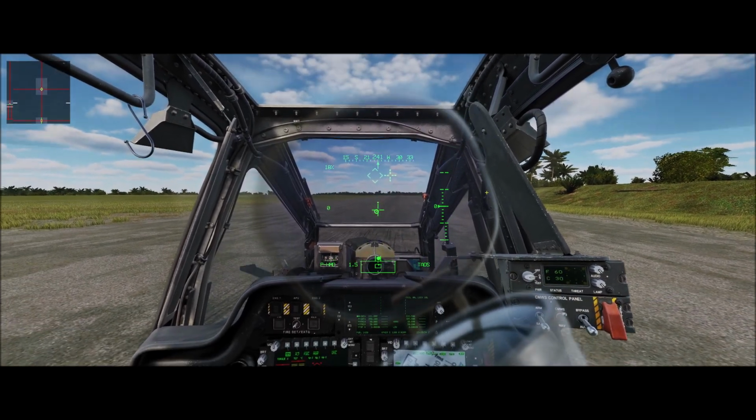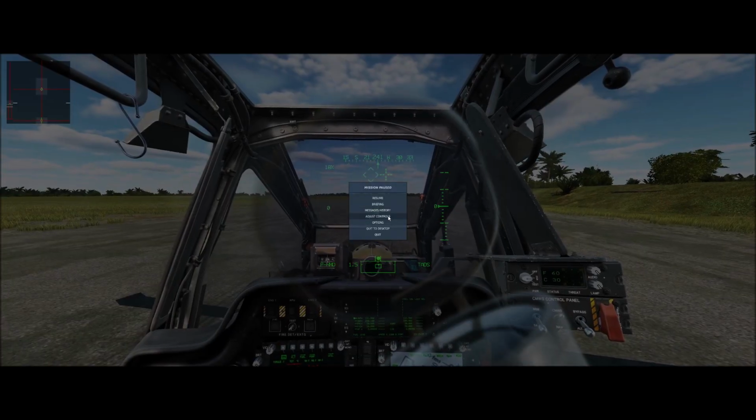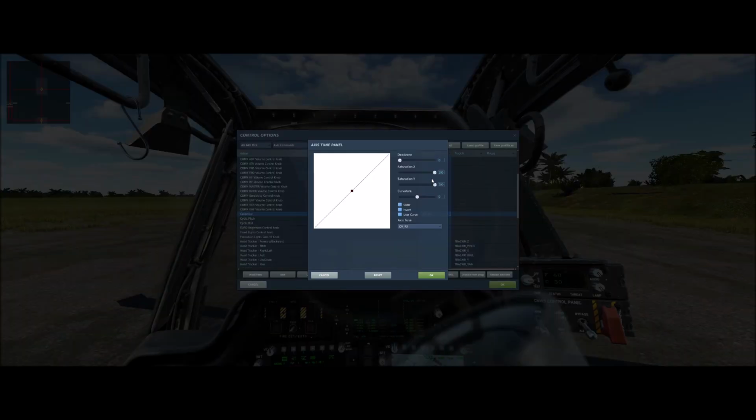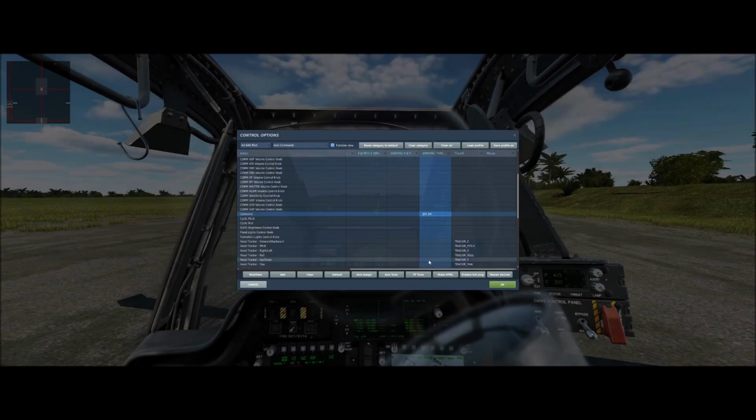Let's go ahead and look at the control settings that I have. I don't have many curves in here. Let's go to Access Commands. And you'll see the collective is stock. I have nothing. It's 0, 100, 100, and 0.